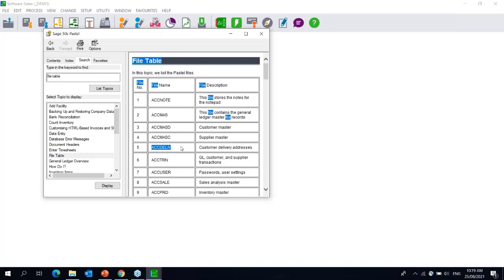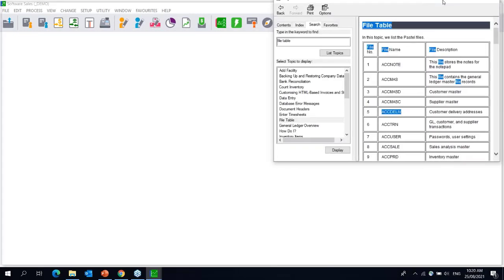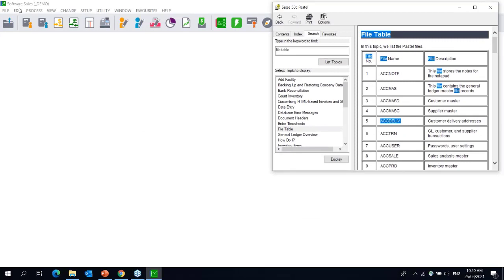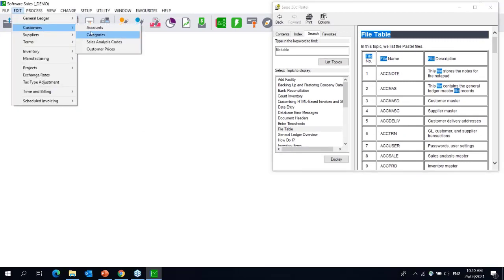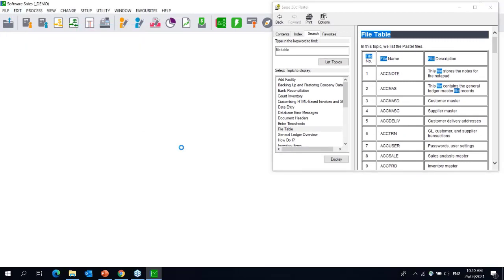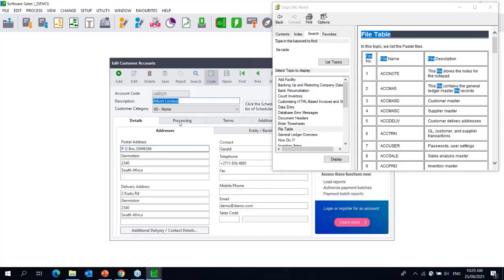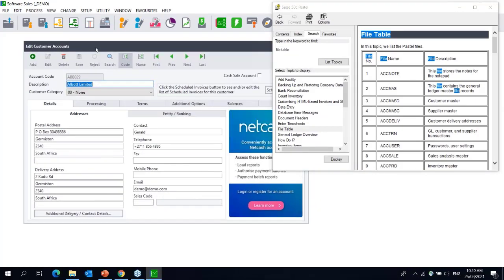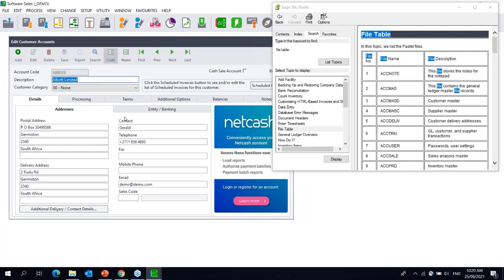Then guys, your ACC DELIV is your customer delivery addresses. So guys, it's actually all of the customer information. So basically, if you go to customer and supplier, edit customer accounts, all of this information, your postal addresses, your delivery addresses, the contact information, if that file is corrupted and you get a critical error, all of that information is going to be gone.